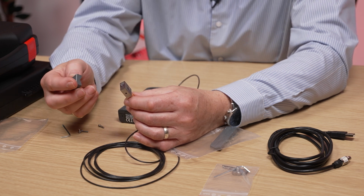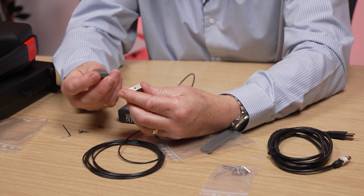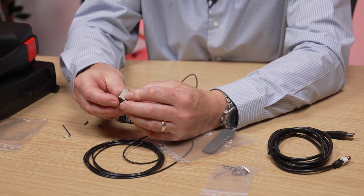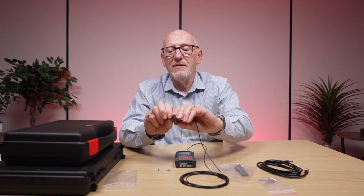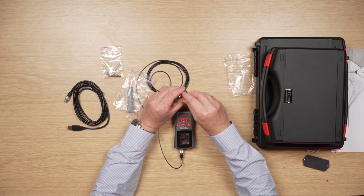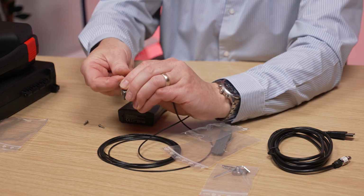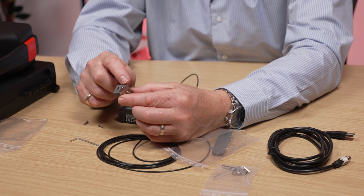So this particular block allows us to attach the accelerometer to it. You'll see there's various holes and things in there and various screws. So what you can do is take a screw, pop it through the middle, and then pop this on, and then use the Allen key to attach it. I hope you can see that there, tightly to the block. So you can get it nice and tight to the block. So we've attached the block to the accelerometer.